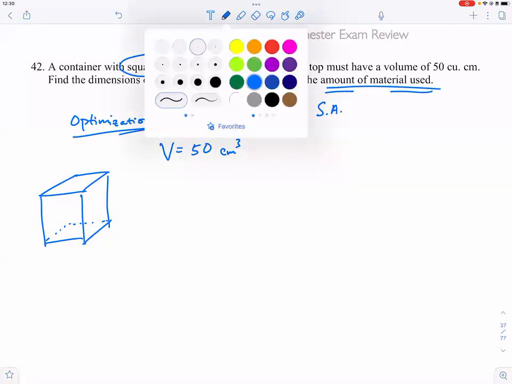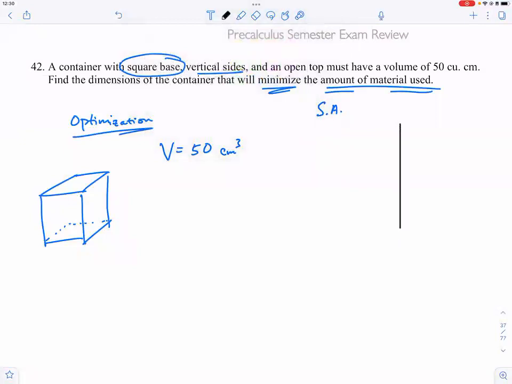Now, as I went over in class, most people suffer from this kind of question because they forgot to draw a graph. And in cases like this, we are not going to provide you with the pair of axes. You need to know that, hey, I need to minimize the amount of materials. So that means my y-axis, the vertical axis, should be your surface area, and your x-axis, well, let's just say x. Let's just say this is the length of the square base.